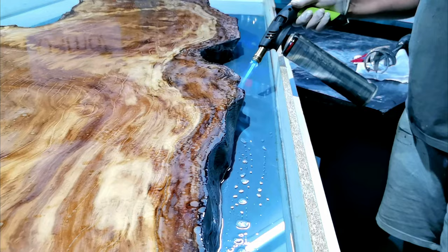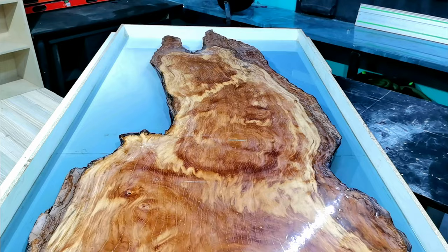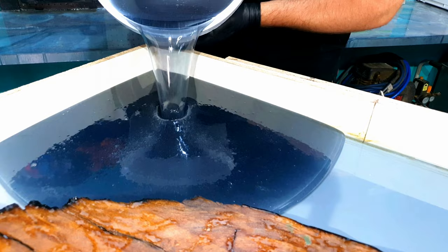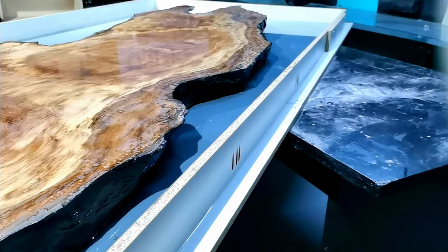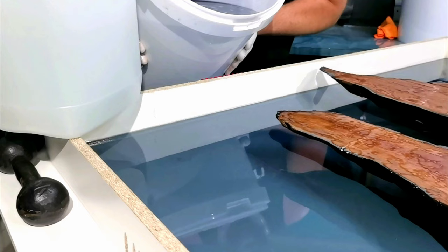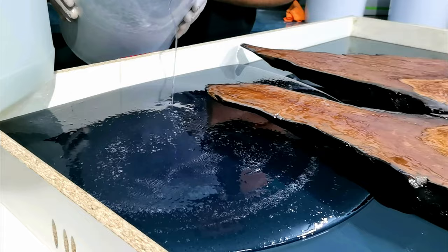After each pour, I'm just going over all the bubbles with a blow torch. Remember that all resin only has bubbles in it in the beginning — the way you can tell a good quality resin is how easily those bubbles are able to escape to the top. I'm going to lightly scuff the epoxy in between each pour to sand out any dust or particles that may have landed in the resin while it was curing, as well as create some additional bond between the layers. After scuffing, I wipe the fine dust away with pure alcohol, as it evaporates quickly and gets into those fine scratches with ease.